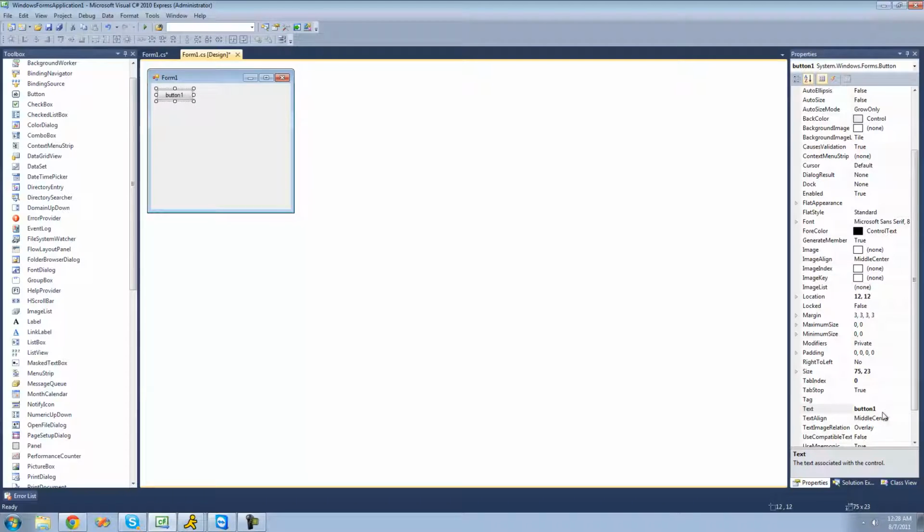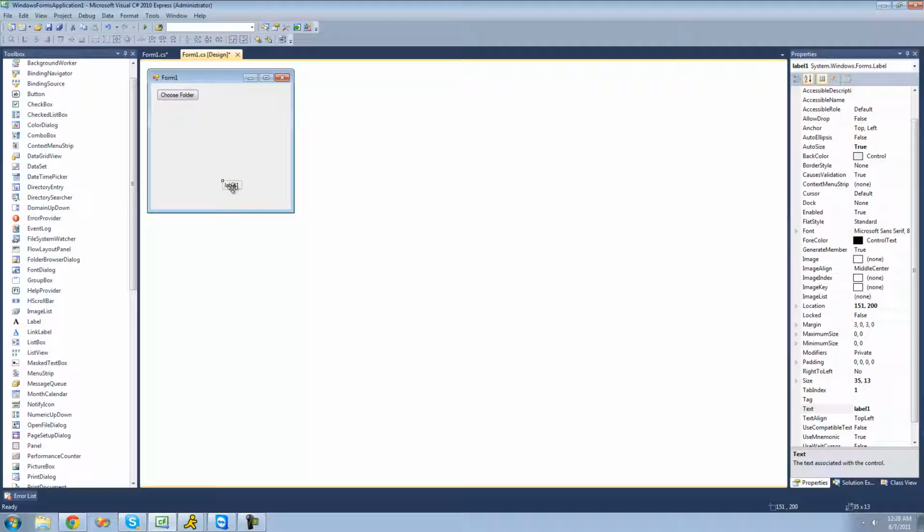And the first thing that we're going to want to do here is create a button so that the user can select the output of all these images. So they're just going to be able to select a folder where all these CAPTCHAs will be saved to. So we're going to say right here, choose folder. And right next to this button, we're going to have a label showing the folder path that they actually chose. We're just going to make it 3 dots for right now, but we'll change that later on.